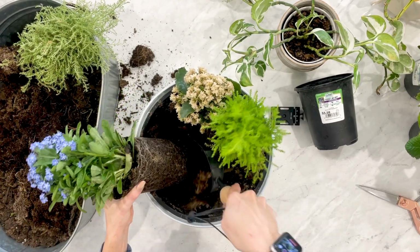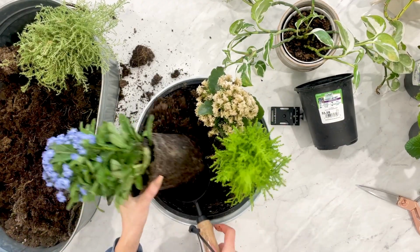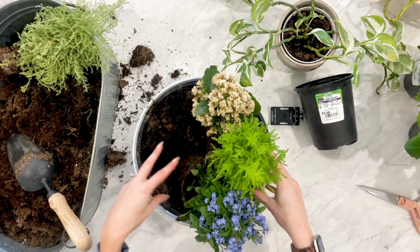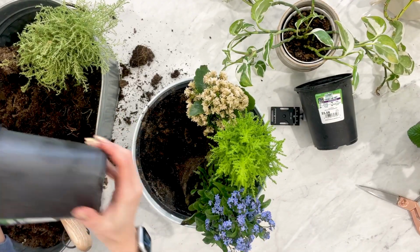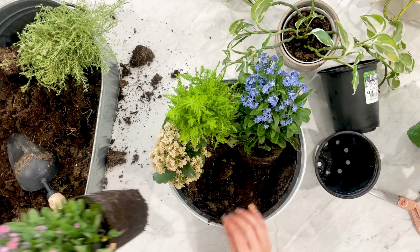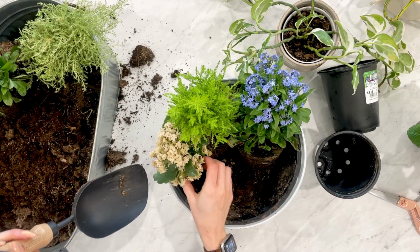I love this because it already has the drainage pot in it, and it also has the cute cache pot on the outside, so I just like to reuse things. I got this guy in. I couldn't decide exactly which plants I wanted to use for a hot second, but these ones filled it up nicely. Looking back, I probably could have also gotten a couple pansies in there, which would have been super fun too.